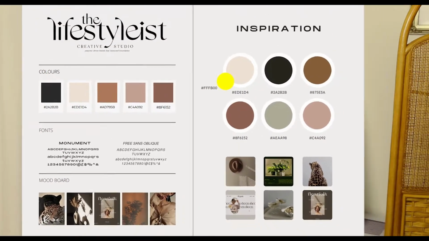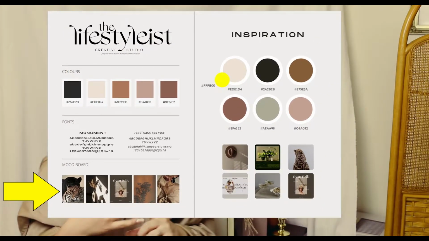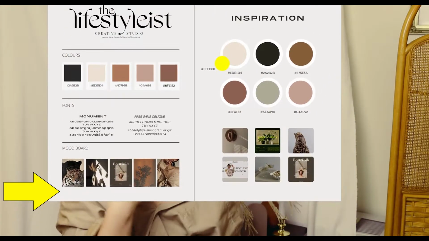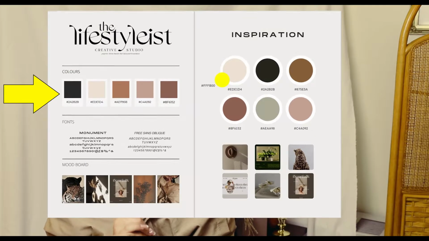Okay, in step one, first of all, you want to gather inspiration. Before you even go to gather inspiration, it's super vital, in my professional opinion, to use my brand guide, which is right here, and I have my mood board in there so I can capture photos that are super on brand. I have my color palette and all that good stuff. So this is like a guiding force in me even choosing my inspiration photos and making sure I'm keeping things super on brand and having everything be cohesive.